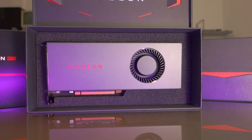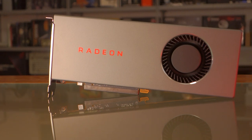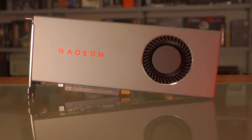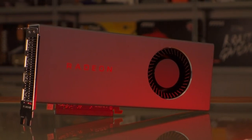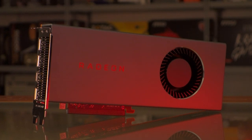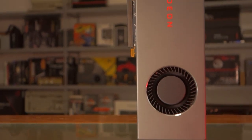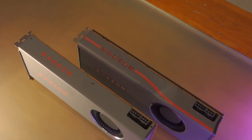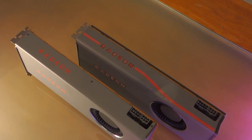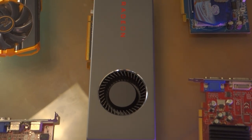I was expecting to be raving about the 5700 and mostly ignoring the XT, but it ends up being the other way around. The 5700 is a good choice for 1440p gaming, don't get me wrong, but it's not exactly exciting. At $350, you get guaranteed 1440p performance and you get to dip your toes into 4K gaming in some of the less demanding titles. But I would spend the extra $50 and get the XT instead, as it offers a lot more performance for the price — pay $350 for a card that's only really going to do 1440p well, or spend an extra $50 and jump to 4K60. If only we could swap the shrouds though.